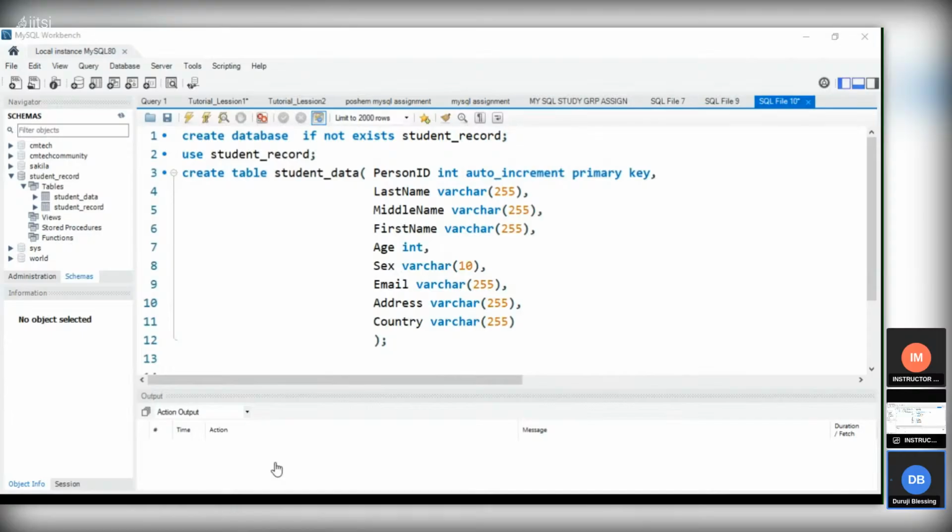If it has to do with two names, it's always good to use an underscore and not just put the names together. Like if you want to create a database for my school, instead of myschool, it's always good to use my underscore school when creating your database.